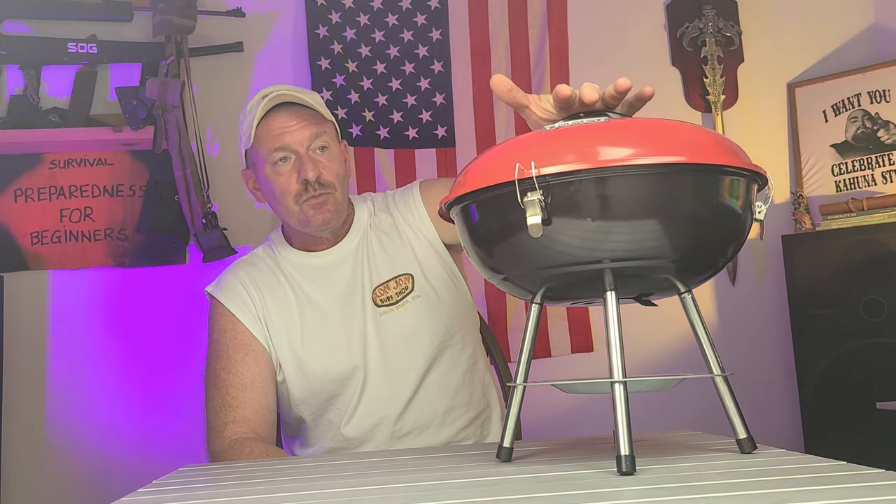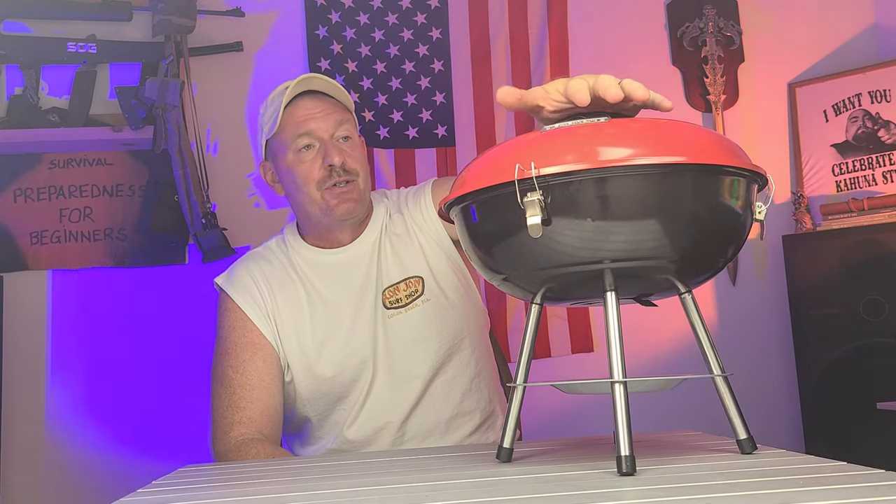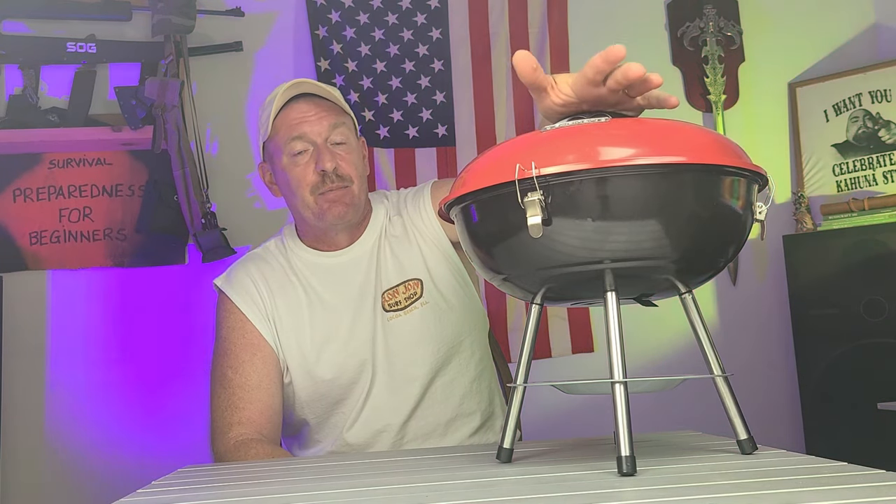Having a small charcoal grill — check some of the department stores right now because it's coming into winter, so all those summertime products are on clearance. They'd rather sell and get it off the shelf than pack it away. You might find some good deals. If you don't see something on the shelf, check their websites because sometimes they throw them on there too and you can get some really good deals.